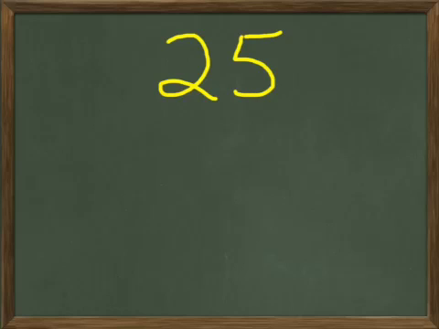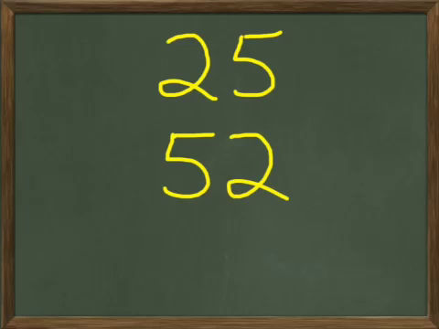Okay, let's go to 25. I want you to write 25 on your paper. So 25, and I'll write 25 here. A 2 and a 5, right? Okay, now below your 25, I want you to write 52. 52 is going to look like this, isn't it? Looks kind of like a 25, except they're in reverse order. The 5 comes first in 52. The 2 comes first in 25. See there? Easy. Okay, well, that's 52.